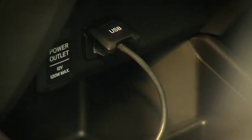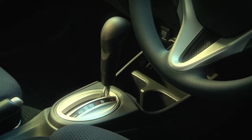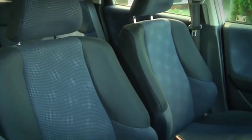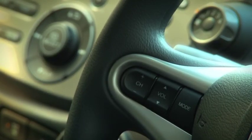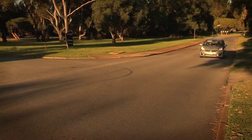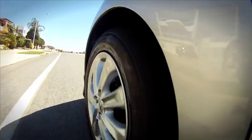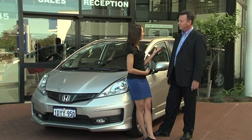Equipped with Bluetooth system, USB plug and 4-speaker stereo, the Honda Jazz VTI makes driving a lot of fun. The Jazz VTI also has a height-adjustable driver's seat, which is awesome for a shorty like me, cruise control, aircon, a remote anti-theft alarm system, fog lights, traction control and vehicle stability assist. So John, I've spoken about some of the features of the car. Can you help me out with the engine?